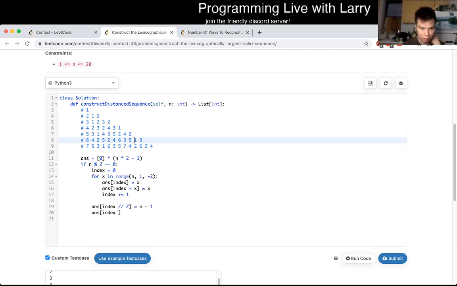Yeah. There's some like recursive thing here. I think that's the hard part, is that actually maybe there's some recursive thing.